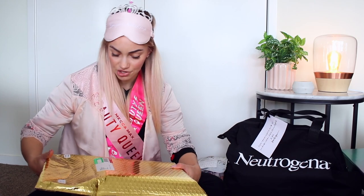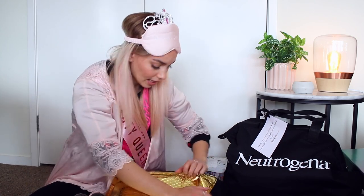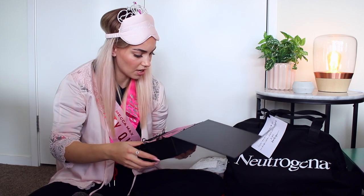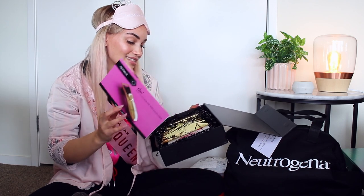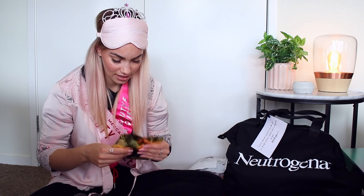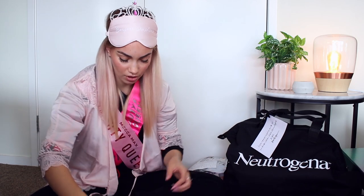We've got four left, ladies and gentlemen — we're getting there. This package looks like it has some fuzzy things in it. It's from Mariness — we've got an Eye Curl Twin Heated Lash Curler. A heated lash curler! And this is the Eye Curl Mascara — I'm assuming these two pair together and work as a set. I feel like I've just got the golden ticket! I'm going to put both in the giveaway box.